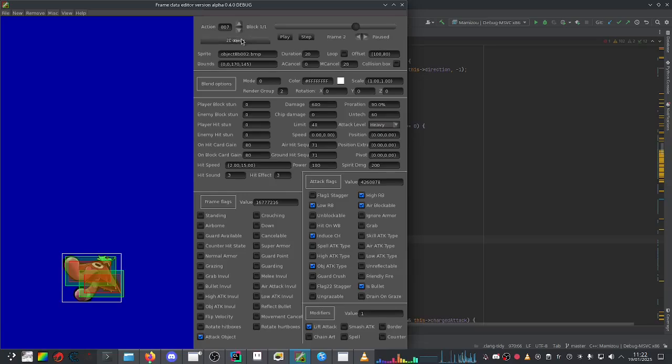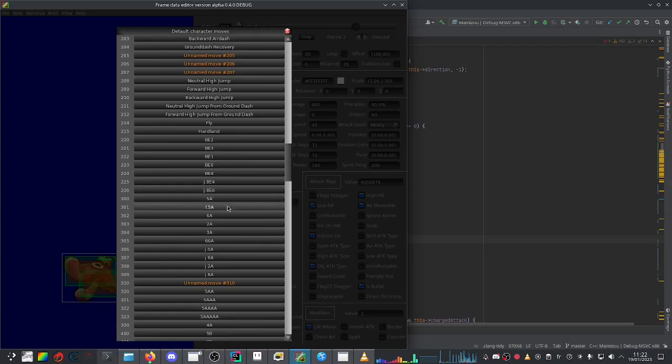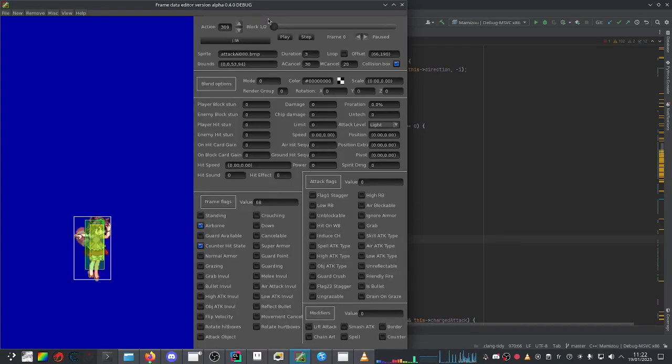Then, when is it that I want to spawn the object? J8A. I think it's here.